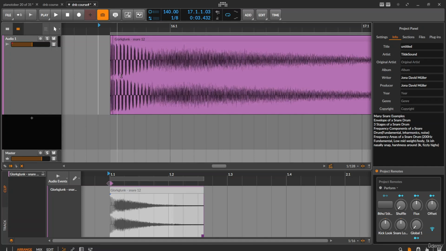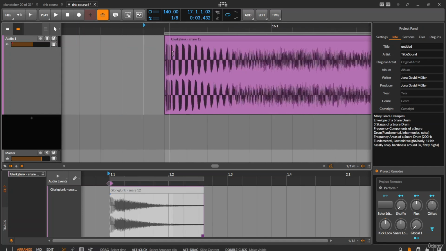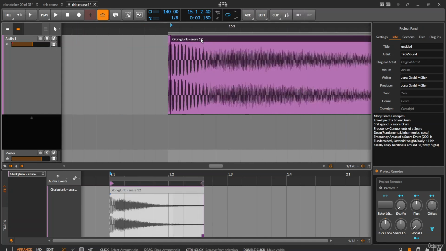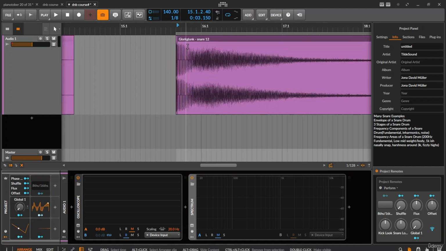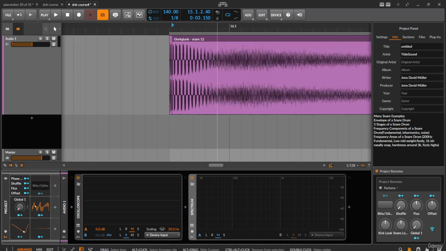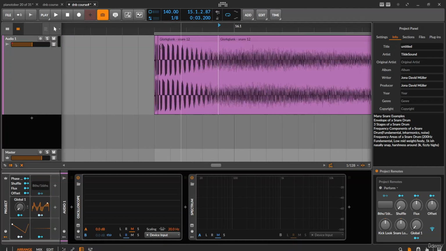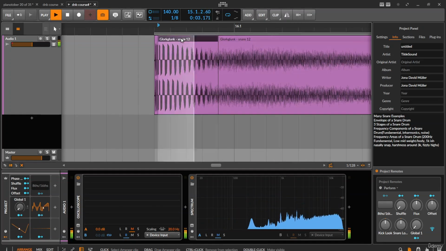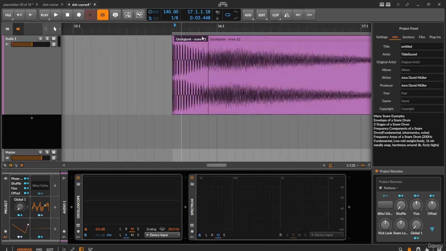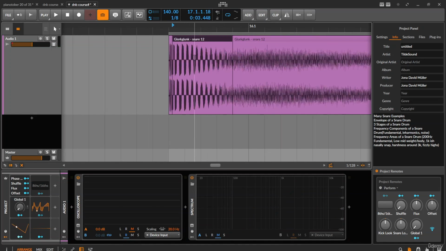But we'll get into that later. Second is sort of the body of the snare. This is where most of the tuned kind of content is. So you can see the second part here. This is sort of where the fundamental of the snare sits. It's this kind of donk sound that comes after the transient. This is quite a bit longer, and this has a lot of influence on how loud the snare is perceived.